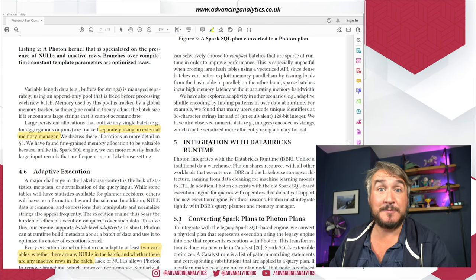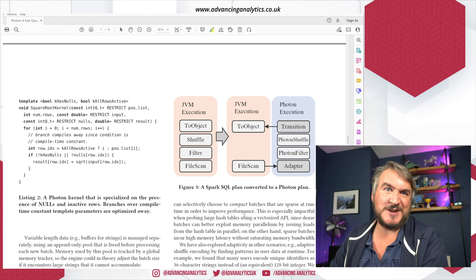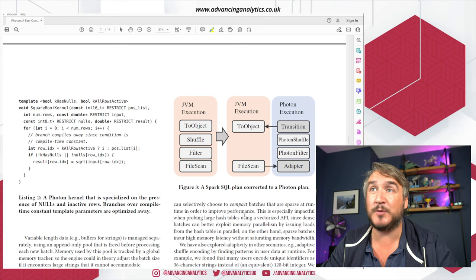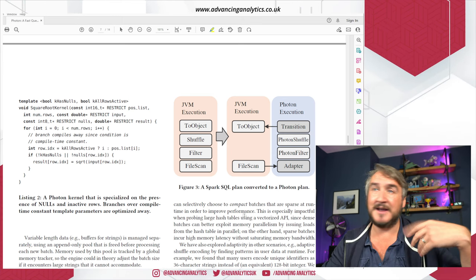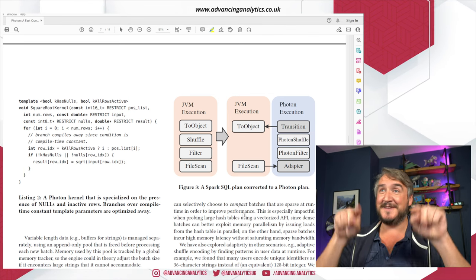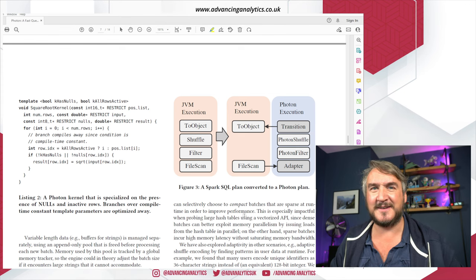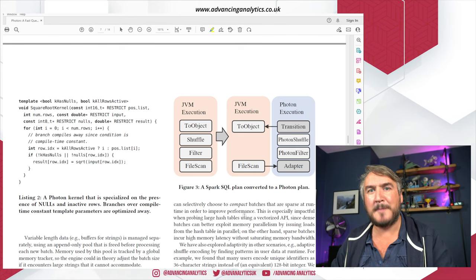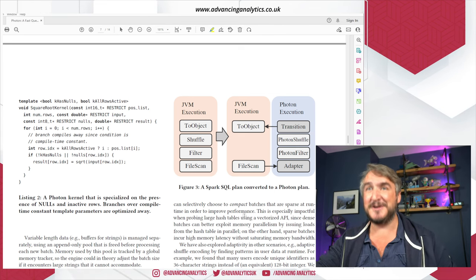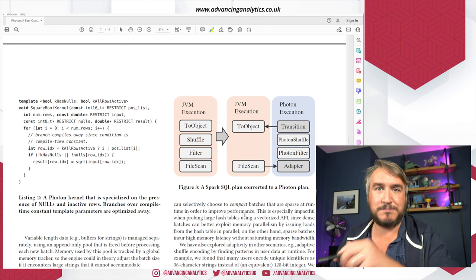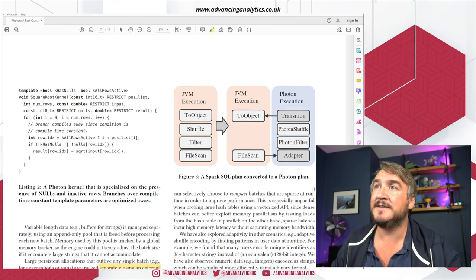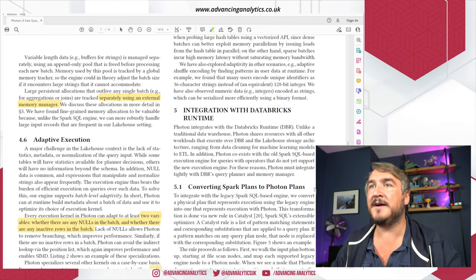I think I want to talk about how it actually plugs into stuff. Essentially, it's just a switch. So where it might say, okay, the query steps you're going to go through for this query are: grab the object and then shuffle it, do a filter, and then, well, actually the other way around. Read the data, do a filter, shuffle it, and then pass it back. Now it's going to go, well, actually, just hot swap Photon in here. So from the data that we grabbed, pass it over to Photon, filter it, shuffle it, and then pass it back. Essentially, it's just slotting into one of the steps that we might have in an existing query. Which again, makes entire sense.